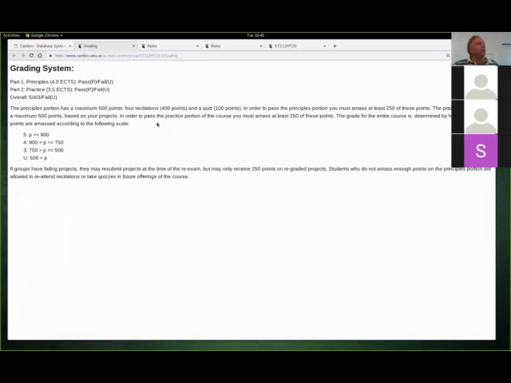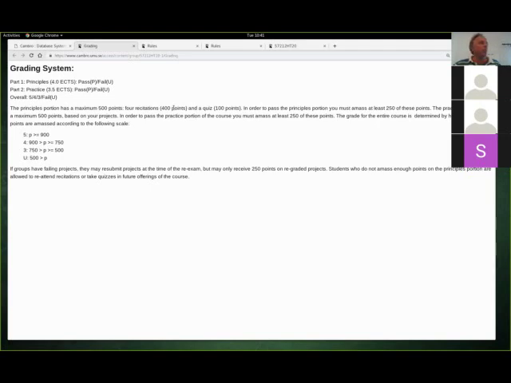If you want to get credit for the principles portion of the course, you're going to have to do the 4 recitations, because you need 250 points in each of these parts to get a pass.